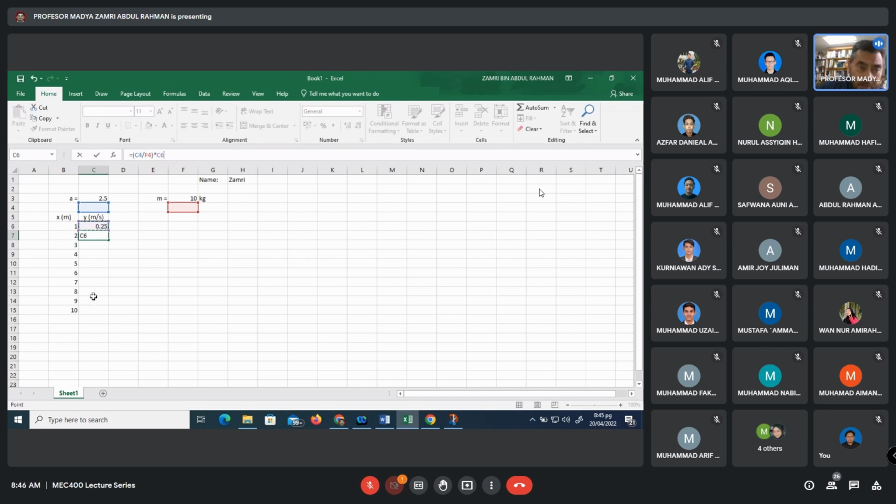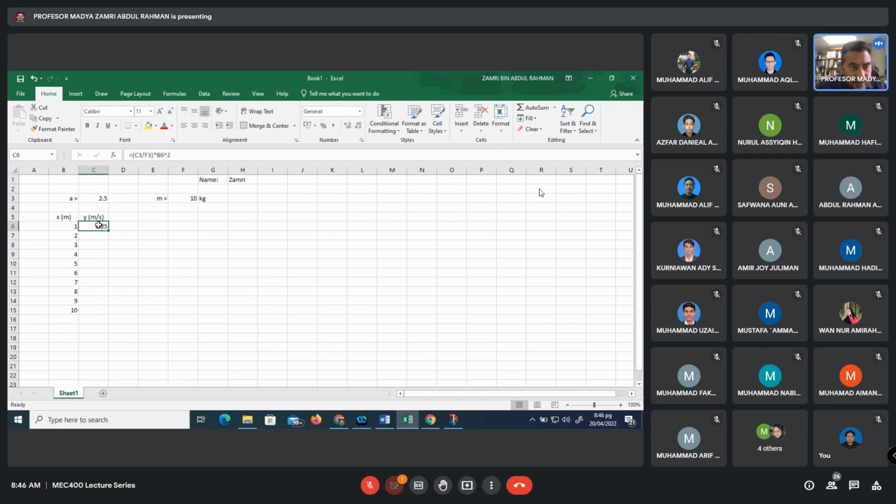How do you overcome that? I need your help. Prof, masuk Prof macam mana? Okay, sekarang saya padam dulu. Kita nak repeat balik this formula dekat bawah ini, daripada 2 sampai 10.